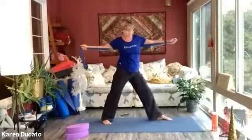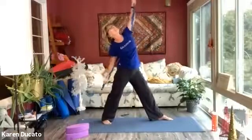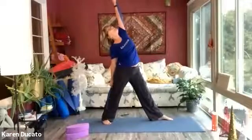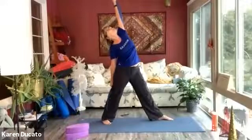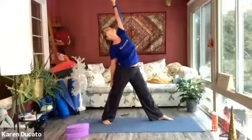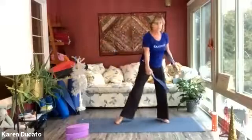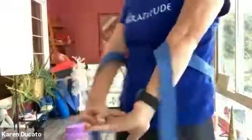Let's lengthen our left leg. Lifting our kneecaps, moving into reverse triangle, shoulders slide back, lengthen to your left side. Pulling in each direction on your strap again. And notice how that affects the depth of that stretch down there in your hip flexors. Opening up, big breath in, exhale, warrior two arms. And let's step back in. Let's shake our hands out like you've got water on your fingers. Interlace your fingers and press out.